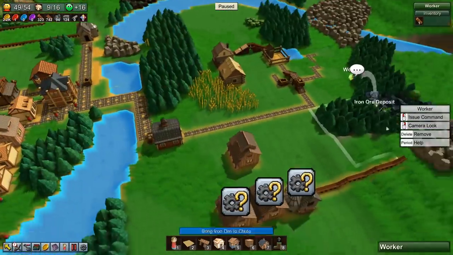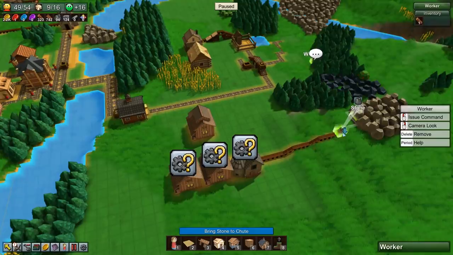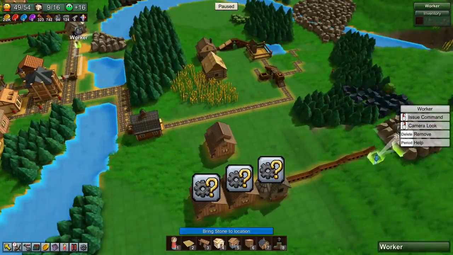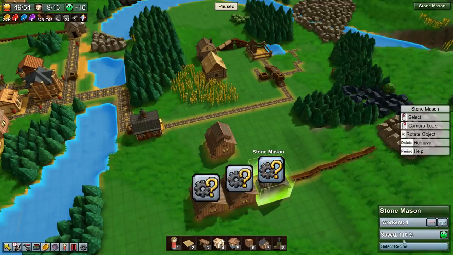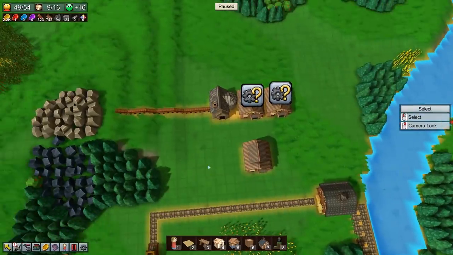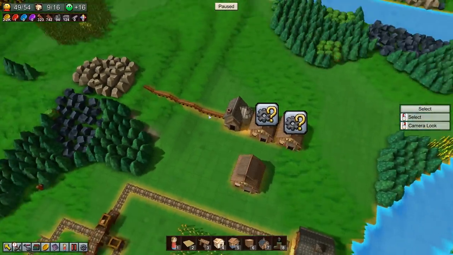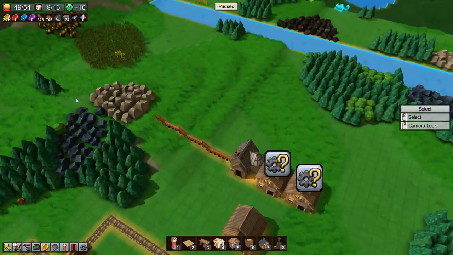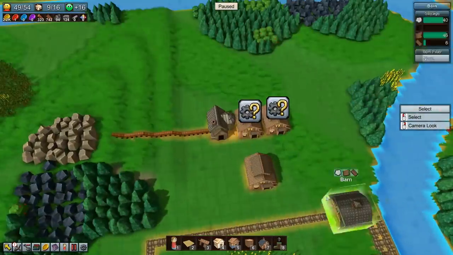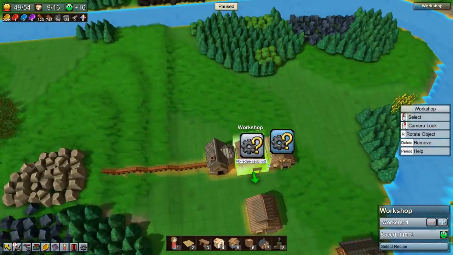Okay, so you are going to send it down. You two, because I don't think we need that much stone. So this will be two. This will output stone bricks. Now, we don't actually have conveyors yet, which means I'm going to have some guy just running around grabbing all of these things.